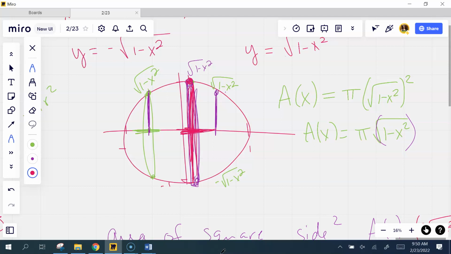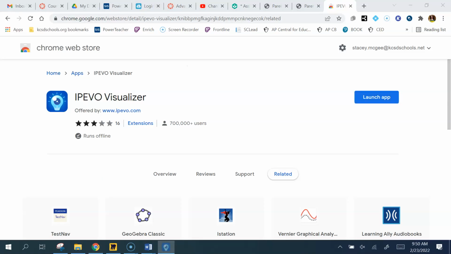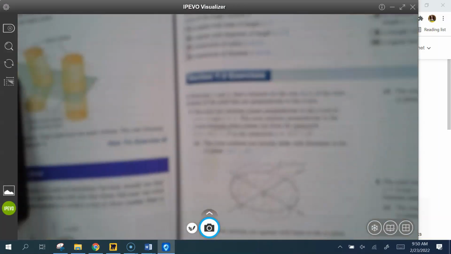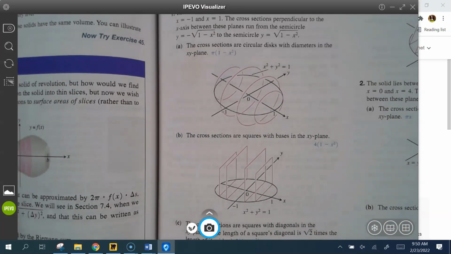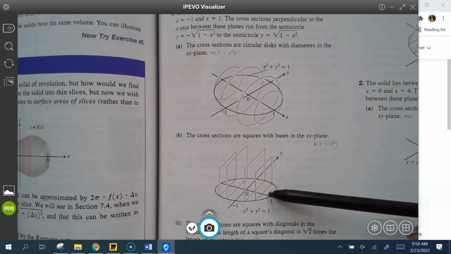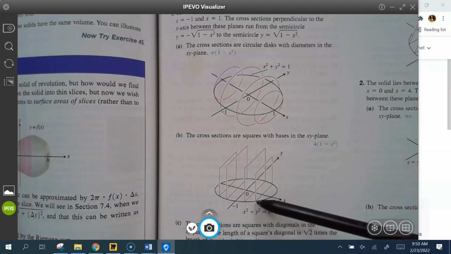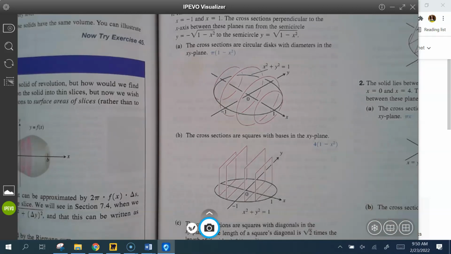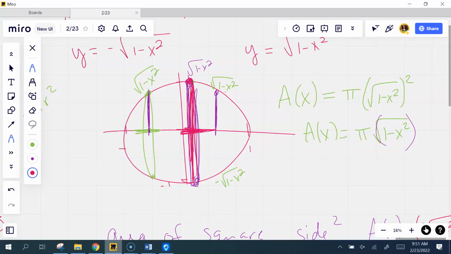If you look at the picture in your book, I know a lot of you don't have your book with you, but let me show you because it's a little easier to picture, and maybe that'll help you. All right, look at this one. There's my circle, and you see the 3-dimensional squares that I'm cutting out of it. That doesn't help you at all, does it?